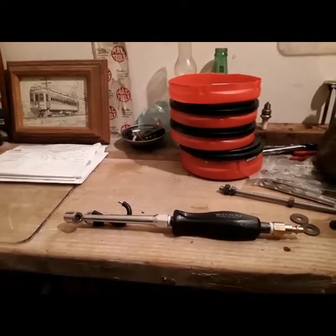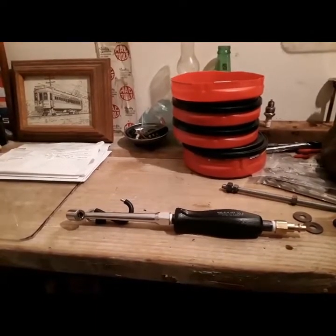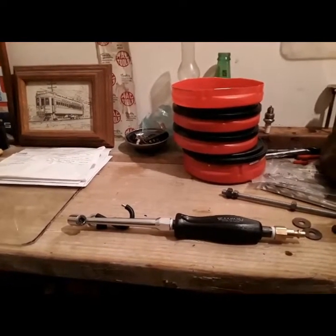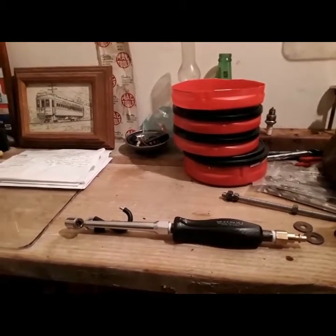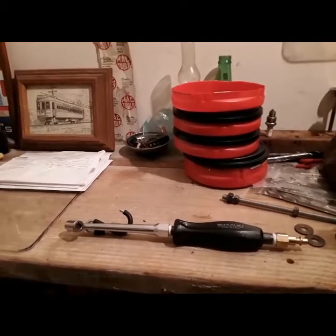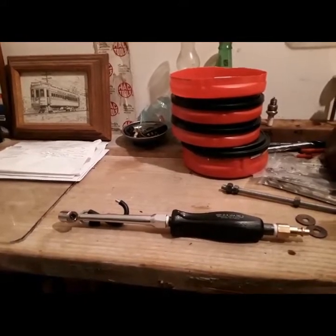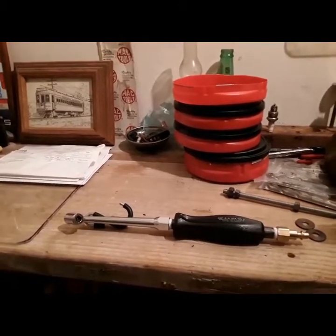You can put any handle you want from any manufacturer on it, as long as you can drill through it at the diameter you need without damaging any of the surrounding material. Like if it's a comfort grip and you punch through to the comfort grip, you don't want to do that. So I like these hard handles, because you know exactly what you're drilling and the diameters that need to be drilled.